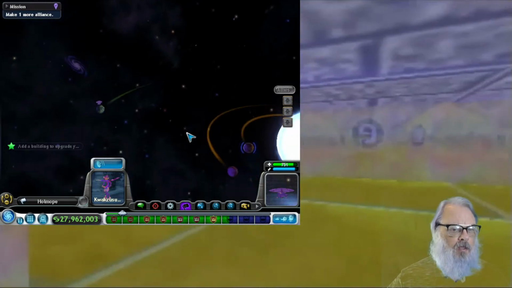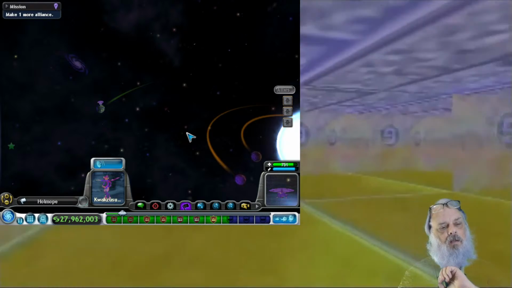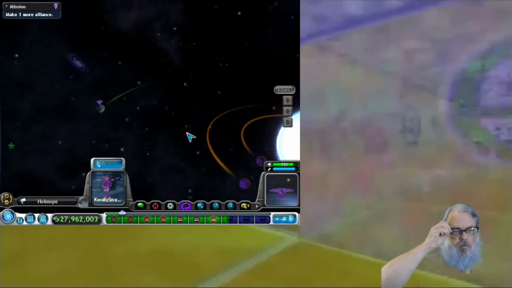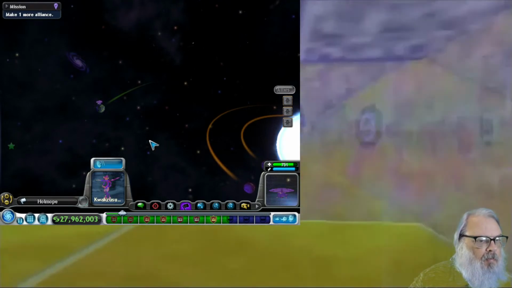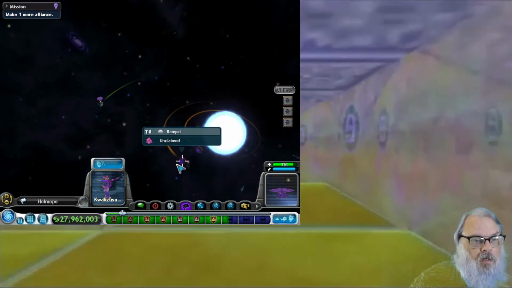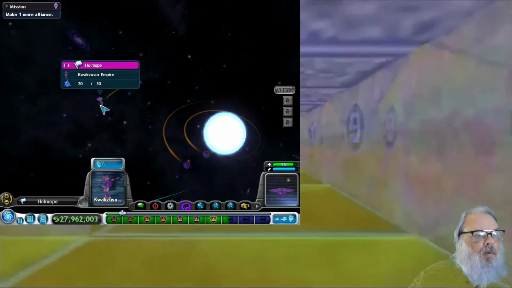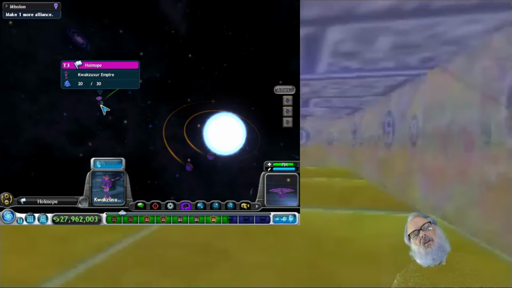Oh, and that reminds me. I don't need it there, but on my home planet, which does not seem to be producing spice very quickly, I could increase its capacity. This one now has a capacity of 30. I think I can increase its capacity.